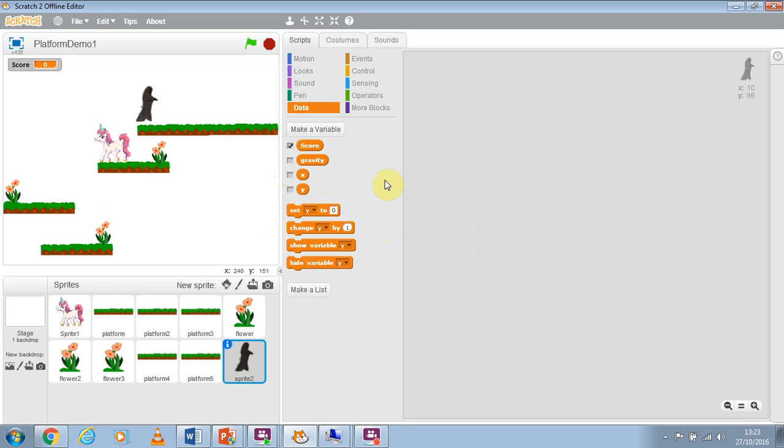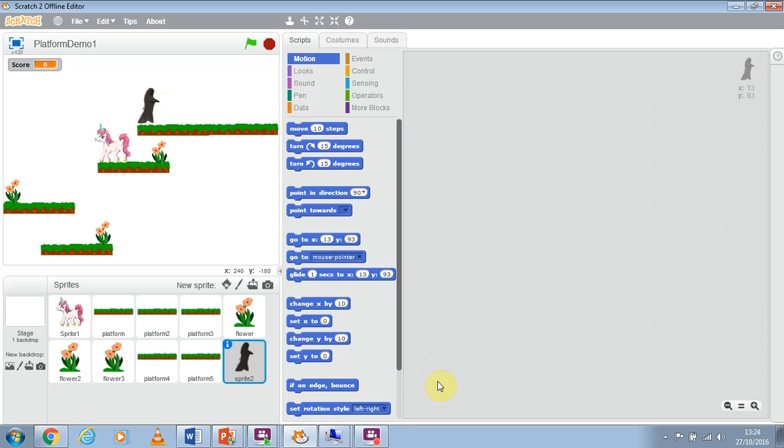Now, back into the scripts as we need to set these up for that position. There's a quick cheat you can use in Scratch which is really handy. If I place my ghosty where I want it to begin, click on motion. I'm actually just going to take that go to XY and pull it out. What's happening there is that's a neat little way of finding out the coordinates of that ghost, which is 13 and 93.